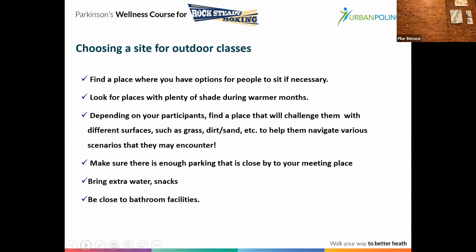Okay, choosing a site for outdoor classes. So obviously you want to find a place where you have options for people to sit if necessary. Like Mandy was saying, you have your fast and your slow walkers, and sometimes the slow walkers just need a break, depending on how tired they get. In the summertime or warmer months, you just want to look for places that have plenty of shade. And depending on your participants, find a place that will challenge them with different surfaces, such as grass, dirt or sand, and curbs, just to help them navigate the various scenarios that they may encounter.